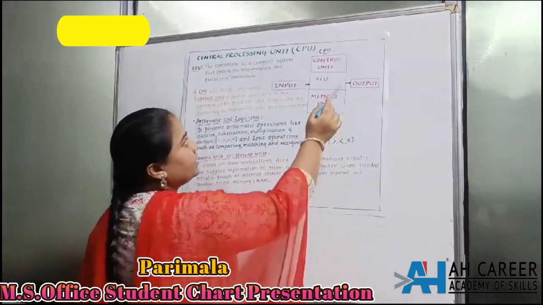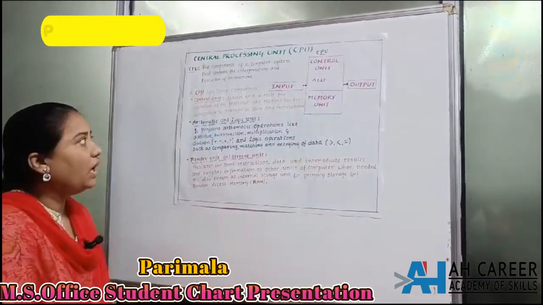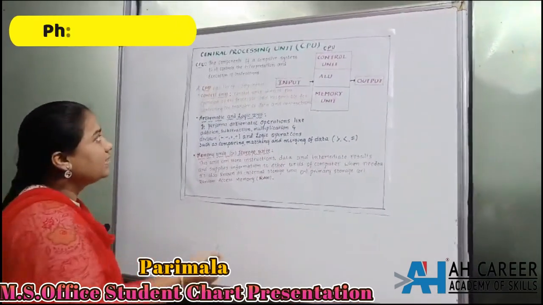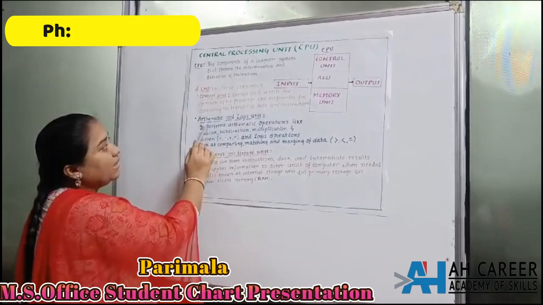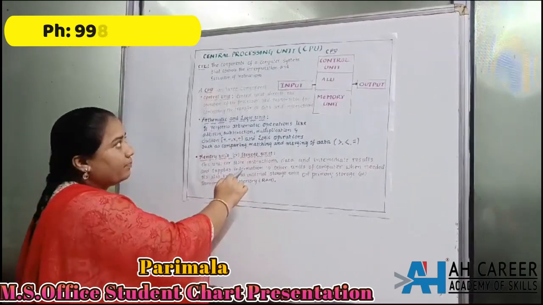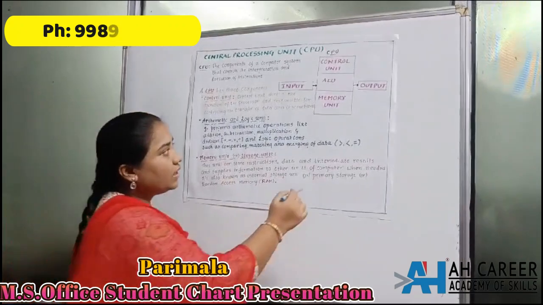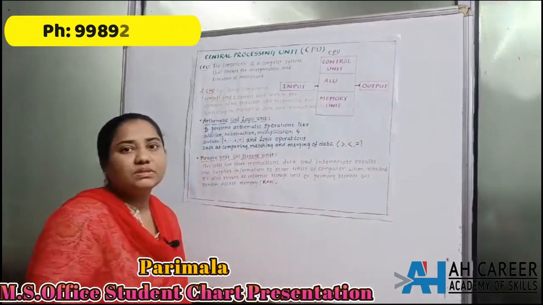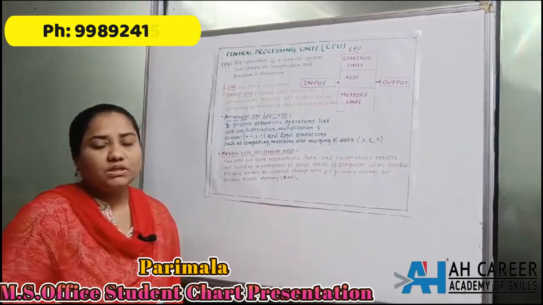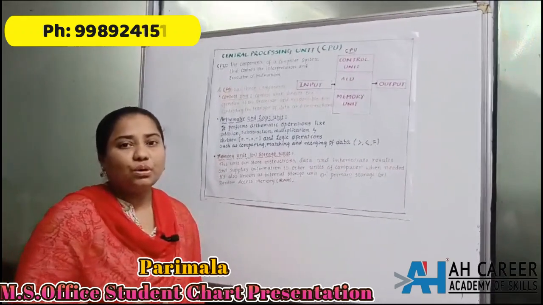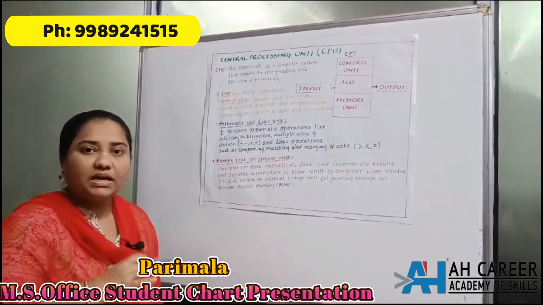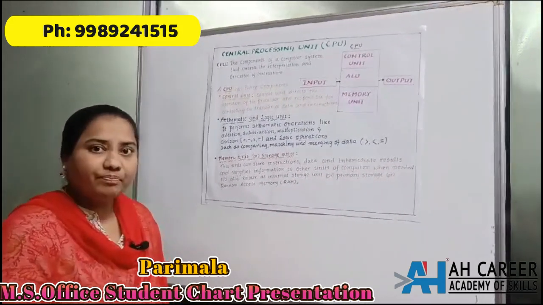The full form of CPU is central processing unit. It is composed of three main components: the control unit, the arithmetic and logic unit, and the memory unit or storage unit. Modern CPUs have an integrated circuit chip, which is also called a microprocessor. The function of a CPU is to execute the instructions or data given by the input device, and it will perform and display the result in the output device.